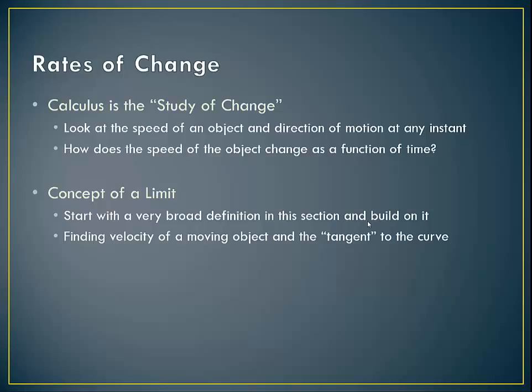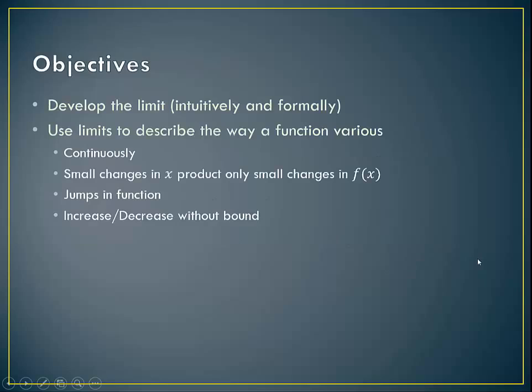So this is going to give us the beginning of our concept of a limit, and then we'll grow from that, as well as we might want to find velocity of a moving object and the tangent to the curve, and we'll talk about what that is. So we're going to develop this limit intuitively and formally first, and then we'll dig deeper into it, and we'll also use limits to describe the way the function varies, such as continuously, small changes in x produce only small changes in f of x, jumps in the function, increase, decrease without bound.